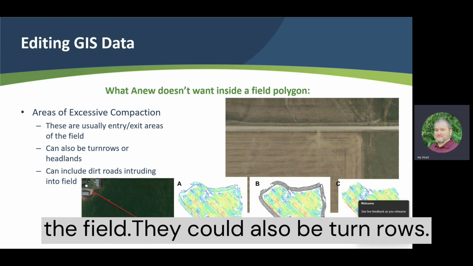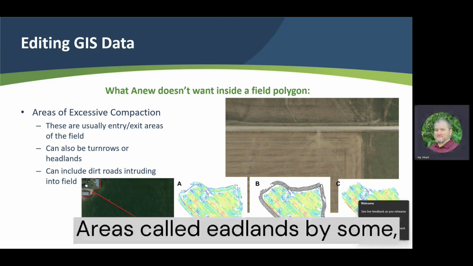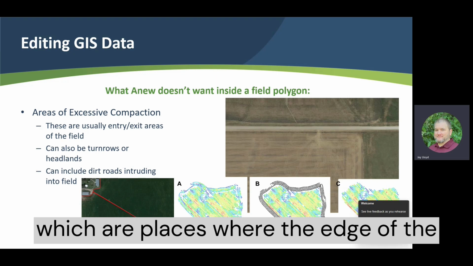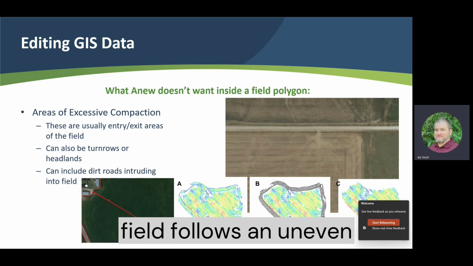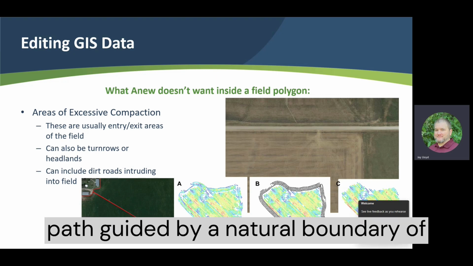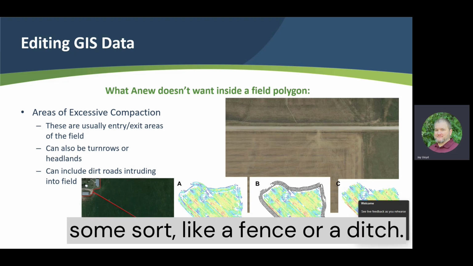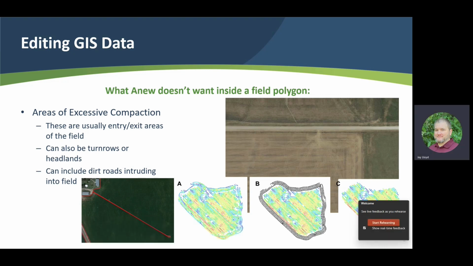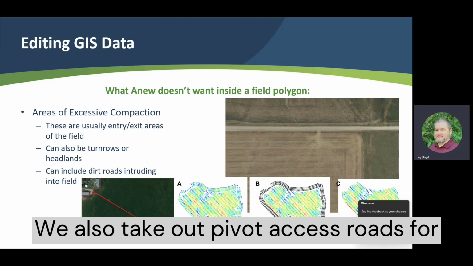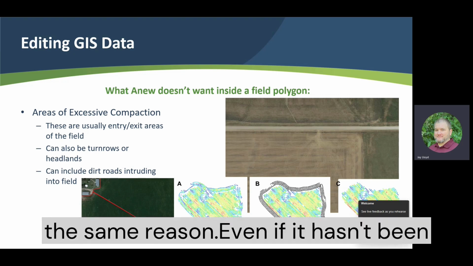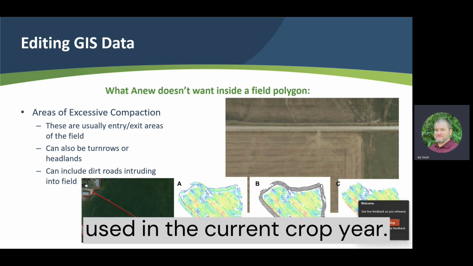They can also be turn rows, areas called headlands by some, which are places where the edge of the field follows an uneven path guided by a natural boundary of some sort, like a fence or a ditch. We also take out pivot access roads for the same reason, even if it hasn't been used in the current crop year.